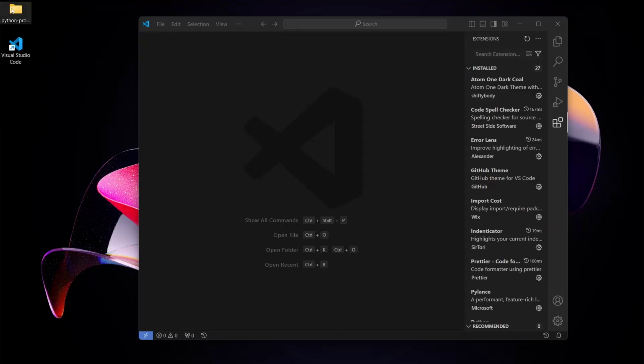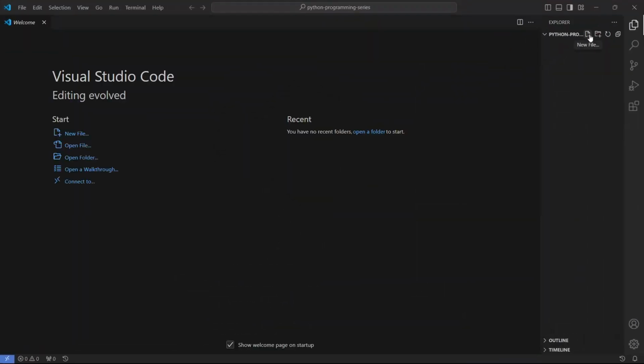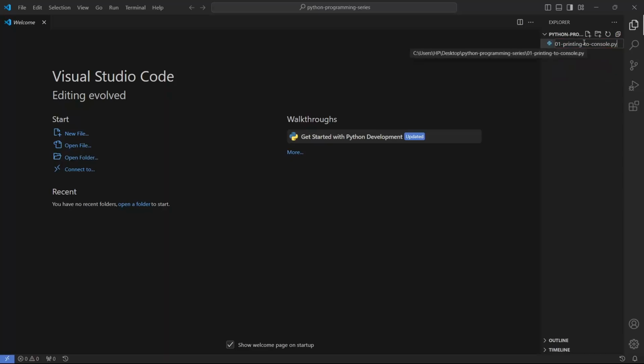Alright, so I will drag that into my VS Code. Okay, so you can go to full screen, and then you can create our first file. Let's call this print into console.py. The extension for a Python file is .py.